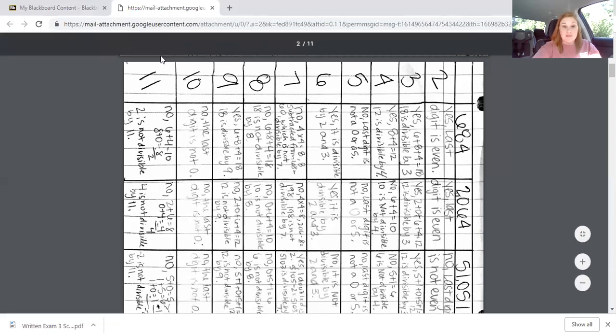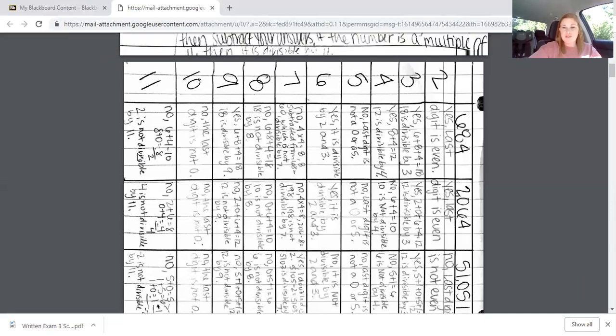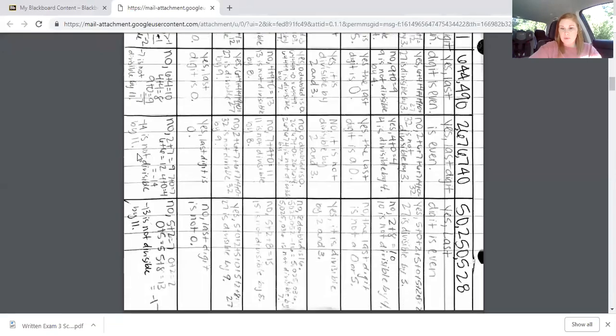And then 11, that one was also tricky, kind of like the number 7. So what we do is we add the alternating numbers. So for this one, we would add 6 plus 4, and then we don't have a number here, so it's just going to be the 8. So 6 plus 4 is 10, plus the 8 would give us 18. What we do there, though, instead of adding it to get a total of 18, we just subtract the 2 answers that we got. So it would be 10 minus 8 gives us 2, and 2 is not divisible by 11. So that's kind of how you work out those divisibility. You just look at your rules, and then with those rules, you can determine if a number is divisible by another number.